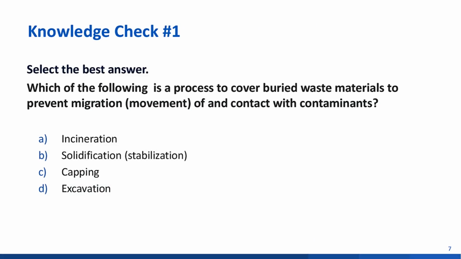Let's do some knowledge checks. Knowledge check number 1. Select the best answer. Which of the following is a process to cover buried waste materials to prevent migration, movement of, and contact with contaminants? A. Incineration. B. Solidification, stabilization. C. Capping. D. Excavation. Let's pause for 10 seconds for you to answer.